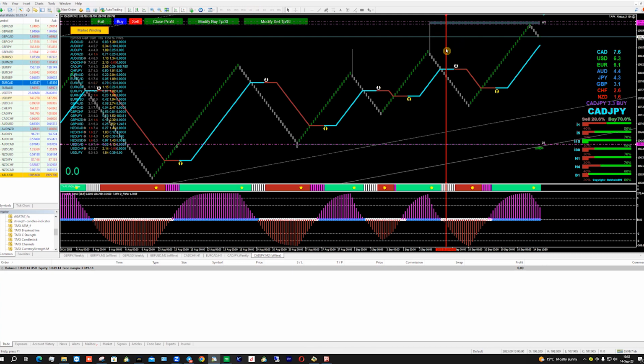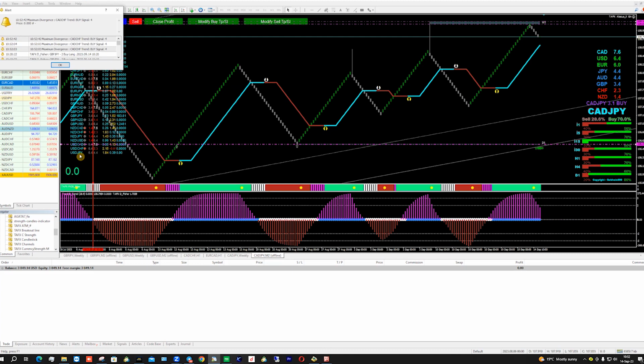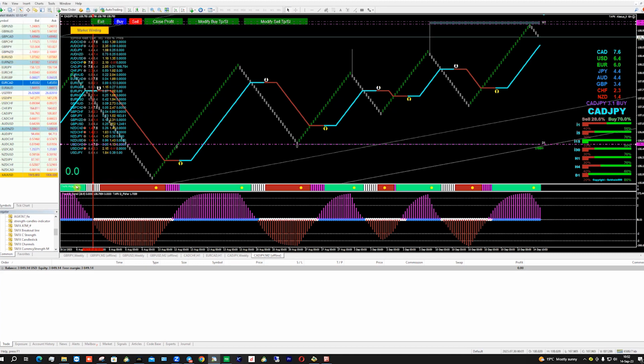Let me show something here. Let me divide here. Some maybe are not understanding what I'm saying. For the two numbers here, the front one indicates the base currency. And the base currency is the one that we start with when counting the pairs. USD JPY. USD is the base currency. The JPY is the quote currency. So all these ones, the back ones here, indicate the quote currency.